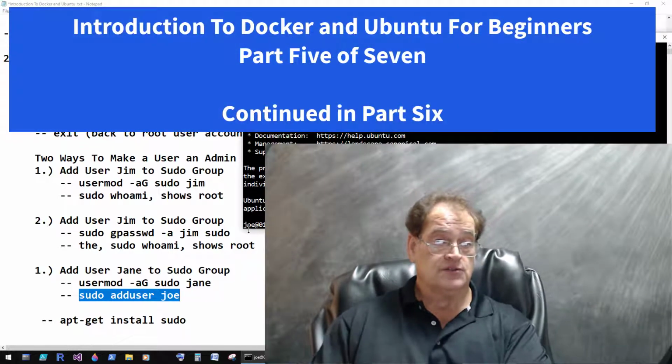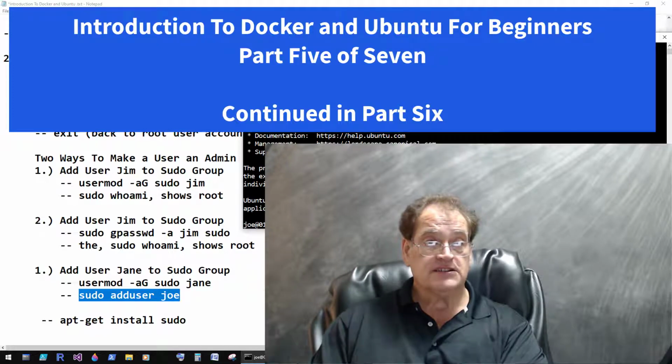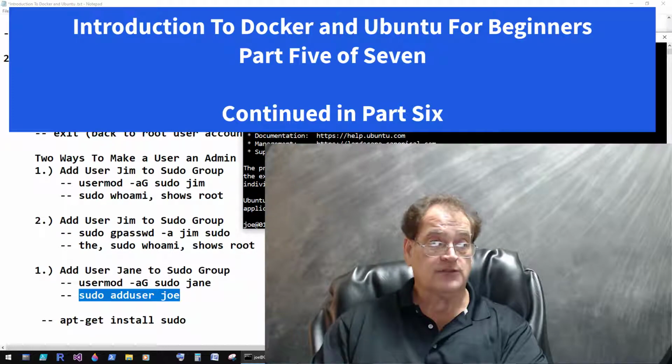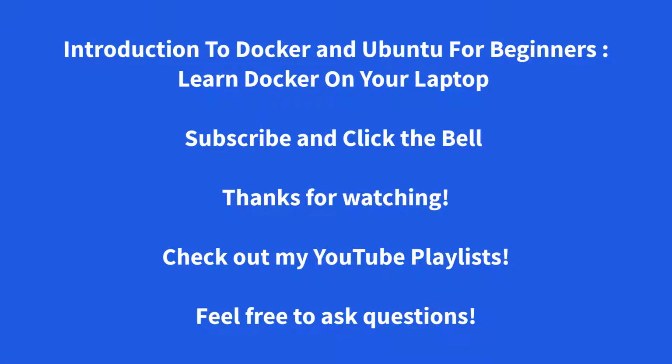Okay, so Jane was able to create an account. Okay, so that's just a quick example of how to create a user on a Linux machine through the command line.